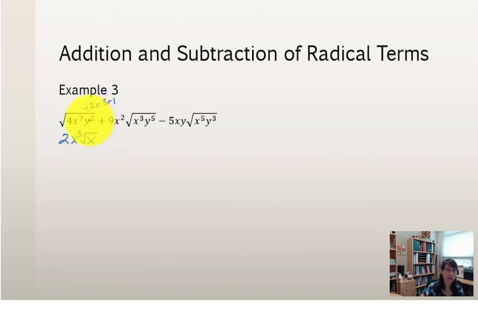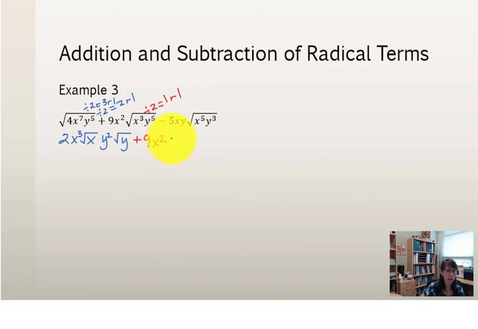We'll do the same with our bases of y. 5 is divided by 2. That leaves 2 remainder 1. So 2 bases of y clear, but 1 base of y remains. Now working with our middle term, positive 9x squared has already cleared the radical, so I'm just going to copy that portion. Under the radical, we don't have any numerical coefficients, so we can go straight to division of the index. 3 divided by 2 is 1 remainder 1.